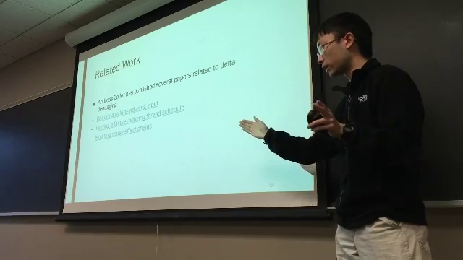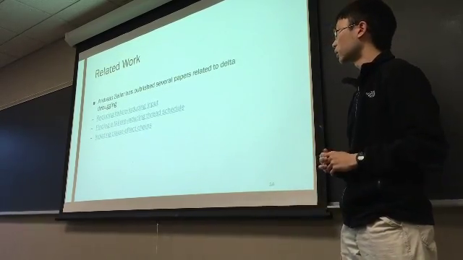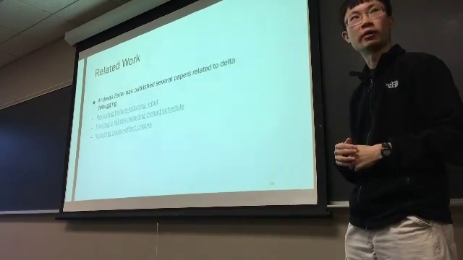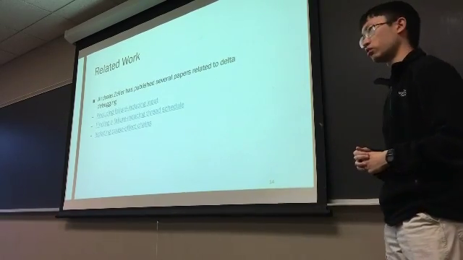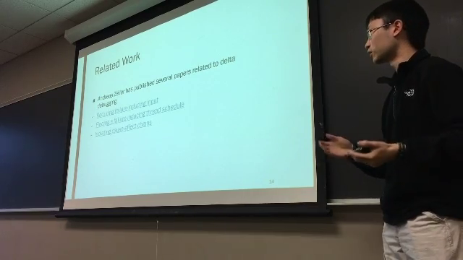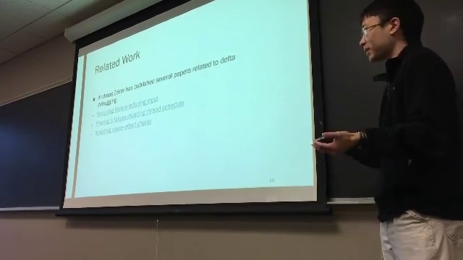And you can use delta debugging to narrow down and find exactly where in your program this change occurred and exactly which variables are relevant to your bug. I didn't read the paper in too much detail, but the related work said this was very similar to program slicing, but they claim that this is much more precise. I can't tell you that because I didn't read the paper, but yeah.